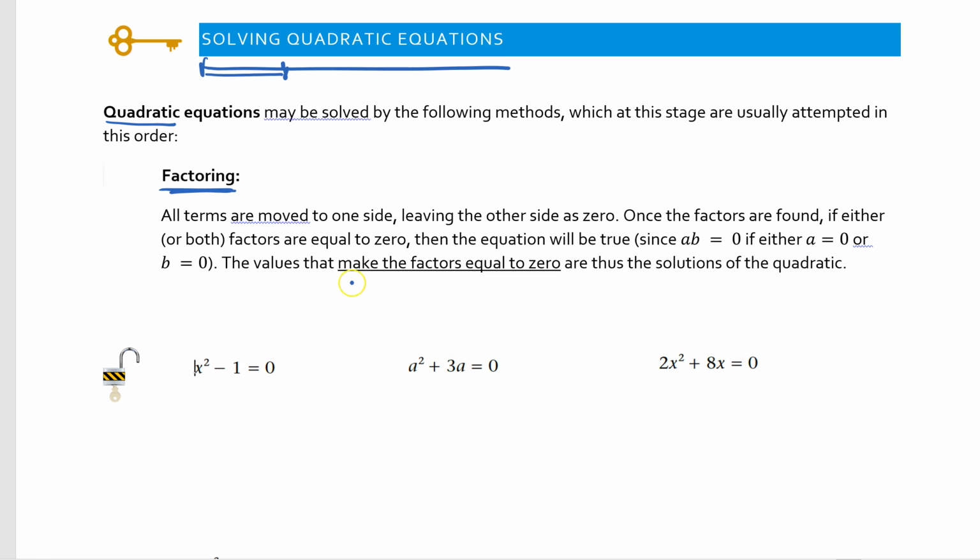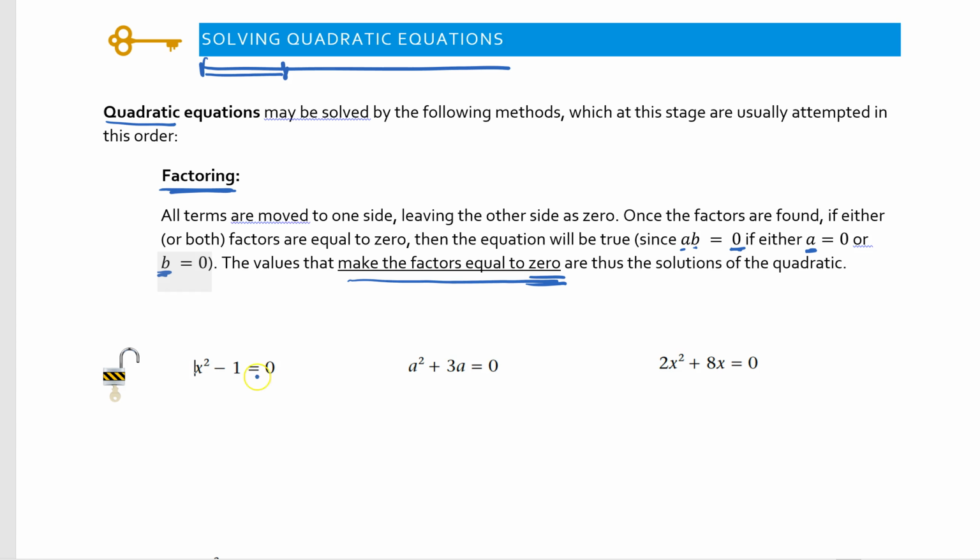The reason we find factors is if we can find factors that make a product equal to 0, and it's only when it's equal to 0, then we've got an in to actually solving the equation. And it makes use of the fact that if we've got two factors, a and b, and their product is 0, then if either a is 0 or b is 0, or both, then that will make the equality true.